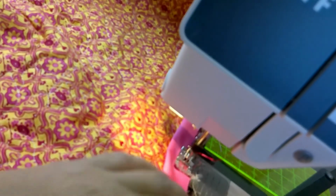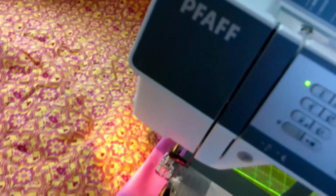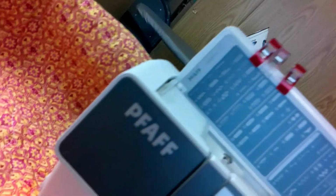But I hit something. Hopefully it's still recording. But I feel like I still need to help my thicker fabrics going through this. I'm really sorry we're moving around so much. I really messed up my tripod. I might have to turn this off for just a minute.